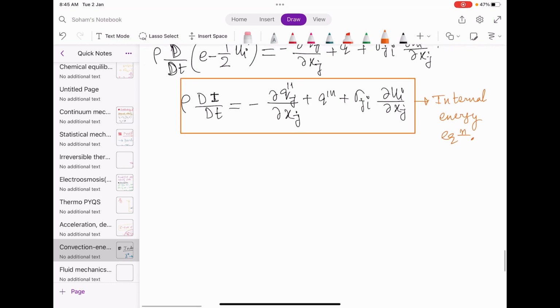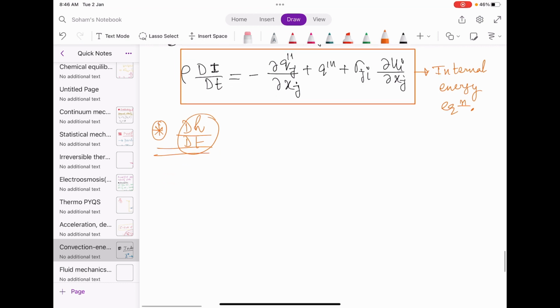Okay. Now we are not happy with this, because in convection our end objective is to find the governing equation for the temperature. So first let us find something in terms of the enthalpy. So I is internal energy. Now our objective is to find dH/dt, the governing equation for enthalpy. Now H is what? H is I plus P by rho, right? That means I equals H minus P by rho.